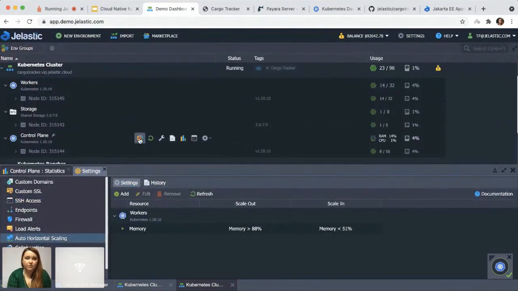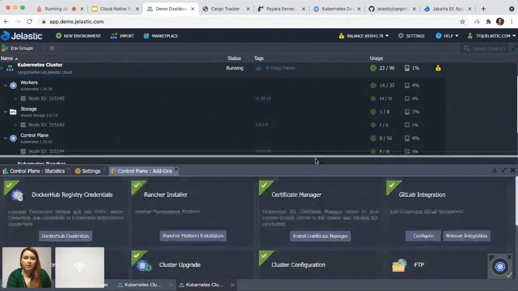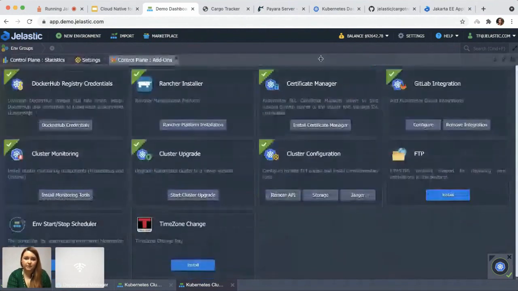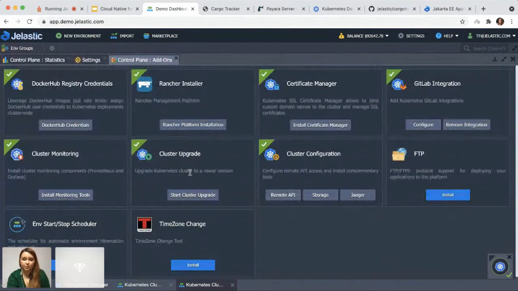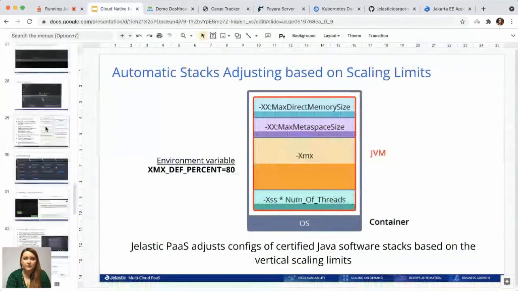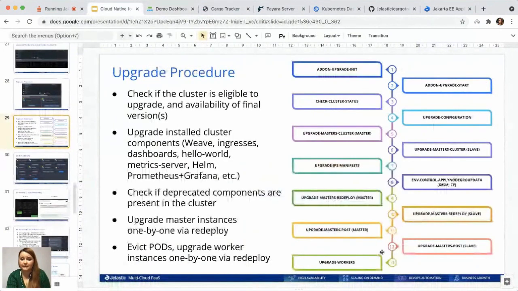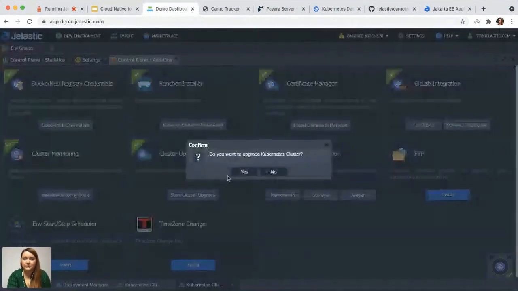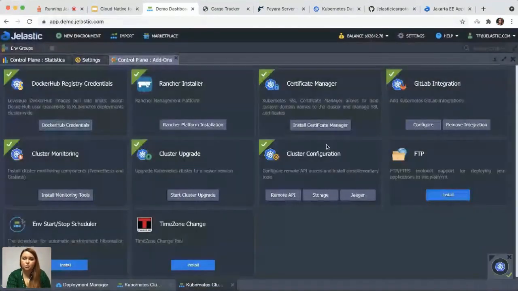Also, what can be done? You can go to the add-ons, and here there are a bunch of different add-ons that can help you to manage the cluster. For example, we have an add-on for cluster upgrade. You don't need to do this manually, since the process is rather time-consuming, I would say. Here we have a list of what is done inside, but basically, all this work is done just by clicking this button. You just click, say yes, and the cluster will be updated to the next version fully automatically. So this is in short about the possibilities.